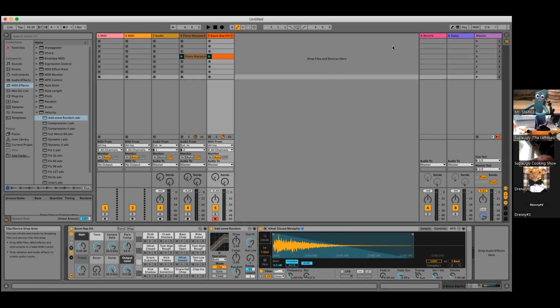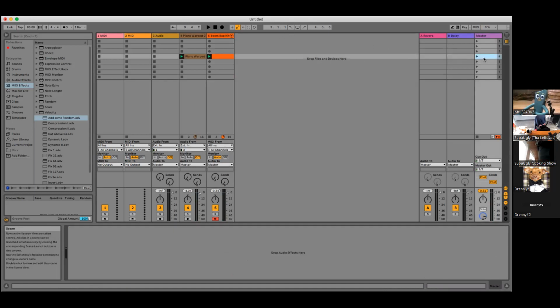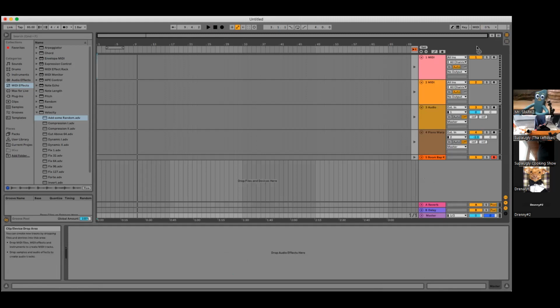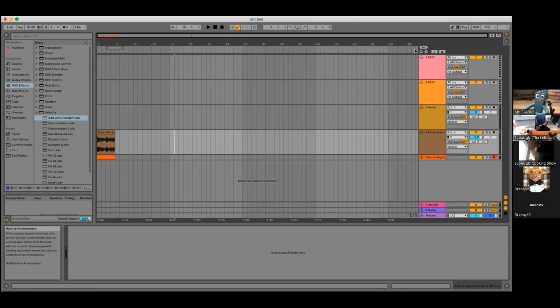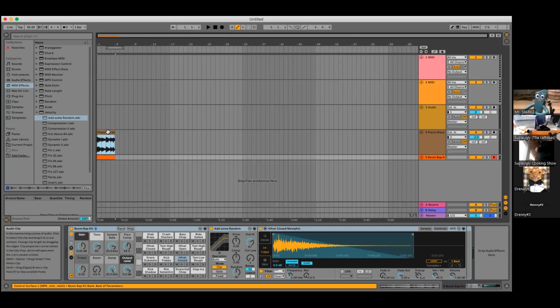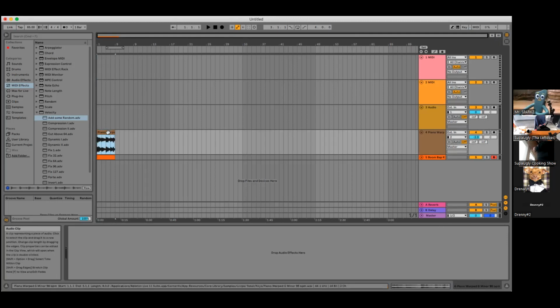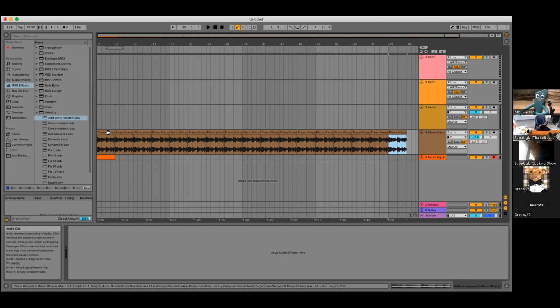That's usually where I start. What you can do, let me see, if you do it like this, then you select both of them, click, drag it over here, and then you'll have the two clips here. My mouse movements are a bit delayed. Okay, so then we just click here to activate everything. So this is the sample, this is the drums. We select this one and then hit Command D a bunch of times. Okay, fine.